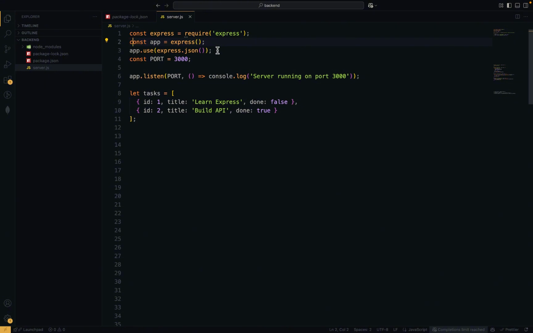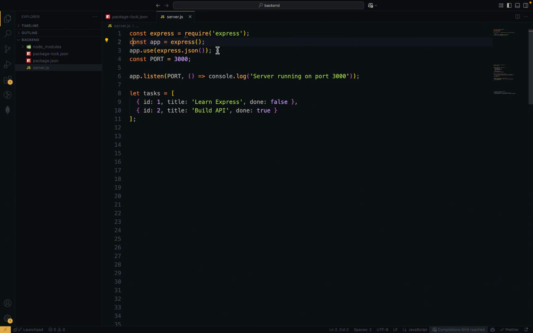And the third line of code is a feature that we add to our app to let it understand the JSON data being sent, because that is what we'll be using for the request and then the response, in a JSON format. And for the fourth line, we are just declaring our port number to be 3000. So that would be where we'll be running the back end. It serves just like an address.